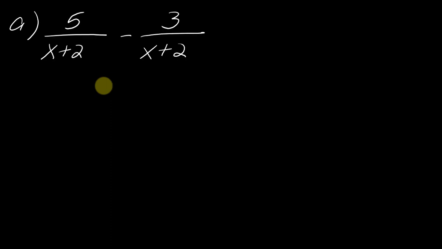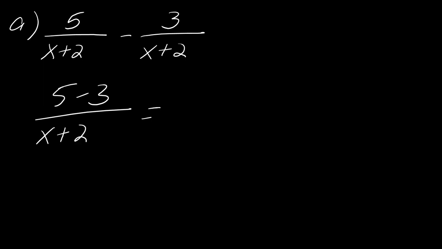So we're just going to jump right into this, and I'm going to start with a really simple example. In the nicest case scenario, I've got 5 over x minus 2 minus 3 over x plus 2. This is your nicest case scenario that we would love to always have happen, but it basically never does, right? When you have the same denominator between two rational expressions or fractions, you can just add or subtract the tops. So here's what's actually going on here. And this becomes just 2 over x plus 2. Now, the one thing I want to say about this is that this is the answer.